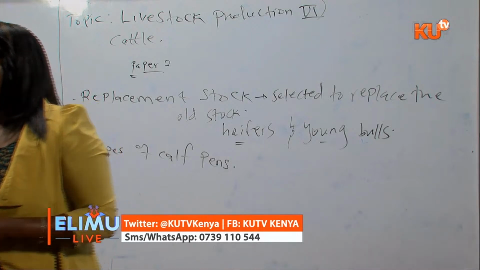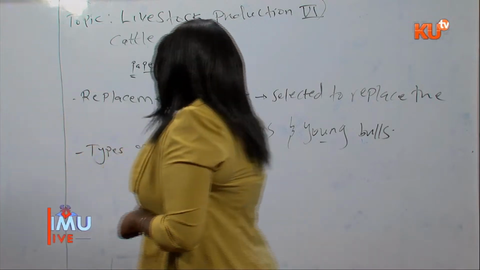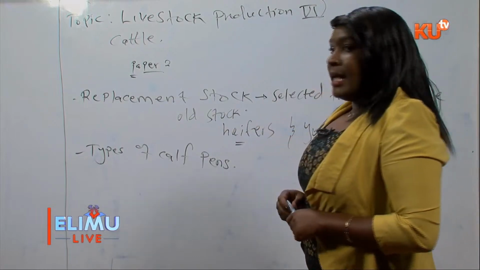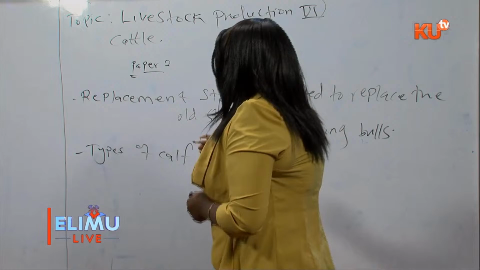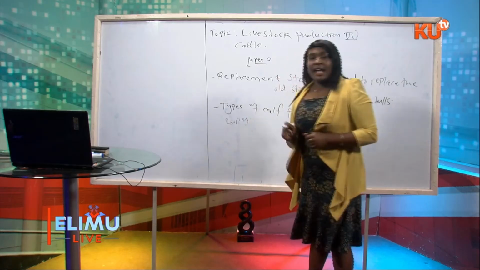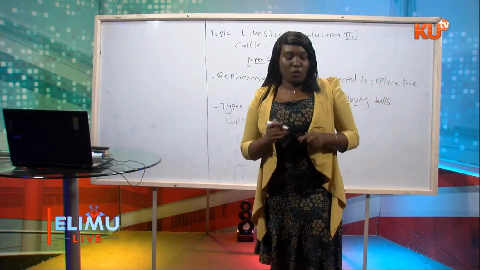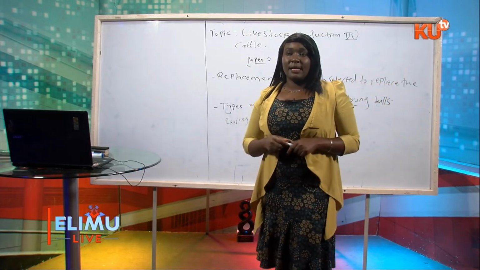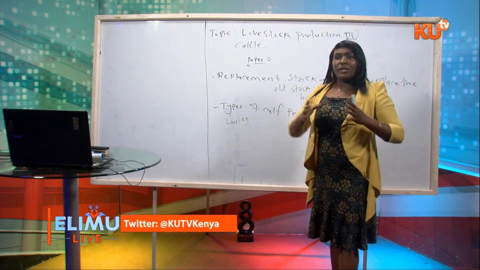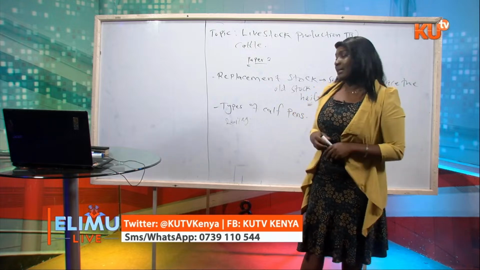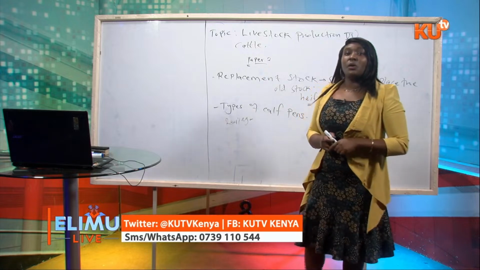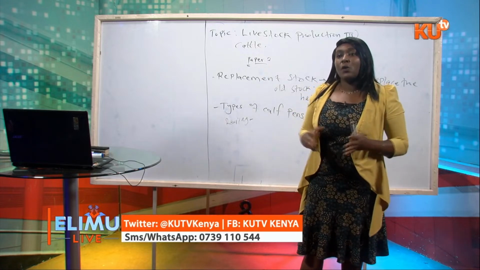Now, why are we looking at the calf pens? Why are we so much focusing on the calf pens, dear Lana? This is because when you're talking of rearing, rearing is a very broad aspect of bringing up animals. When we rear animals, it is like bringing up a young child. And therefore, one of the aspects of rearing cattle, you realize, is good housing.